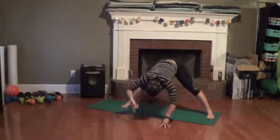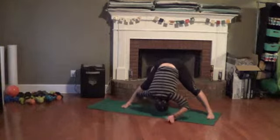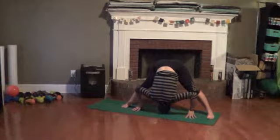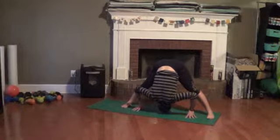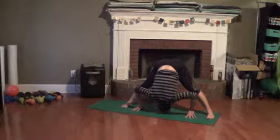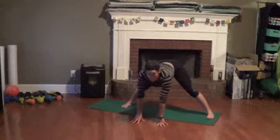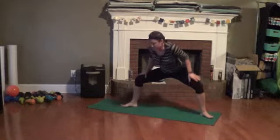And then curl the opposite direction with your upper body. Curl into the pose and bring your head in between your feet. Inhale, extend. Take your feet from the parallel stance where they are to a turned out stance.